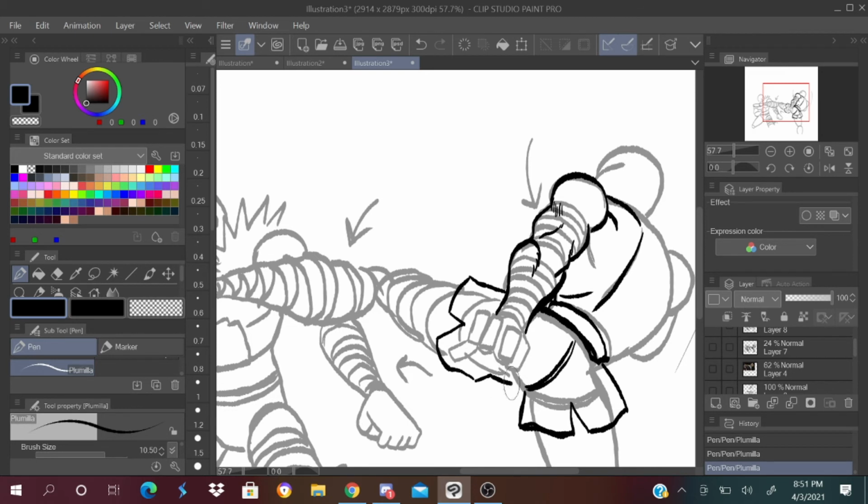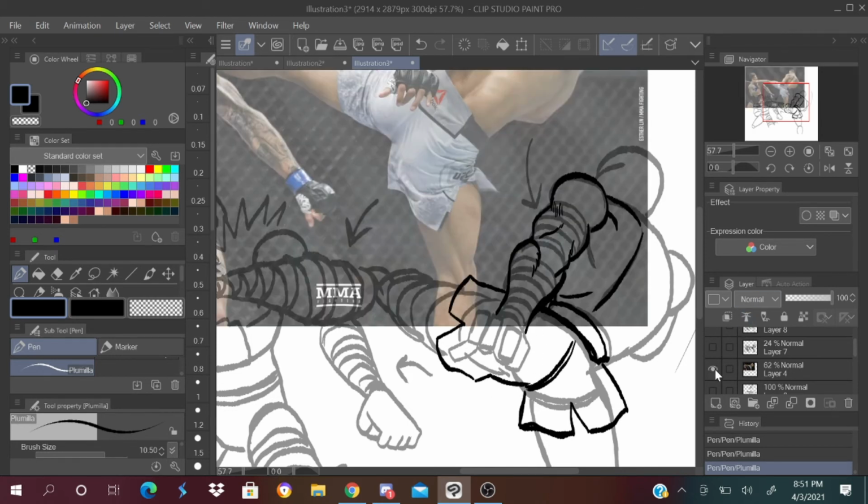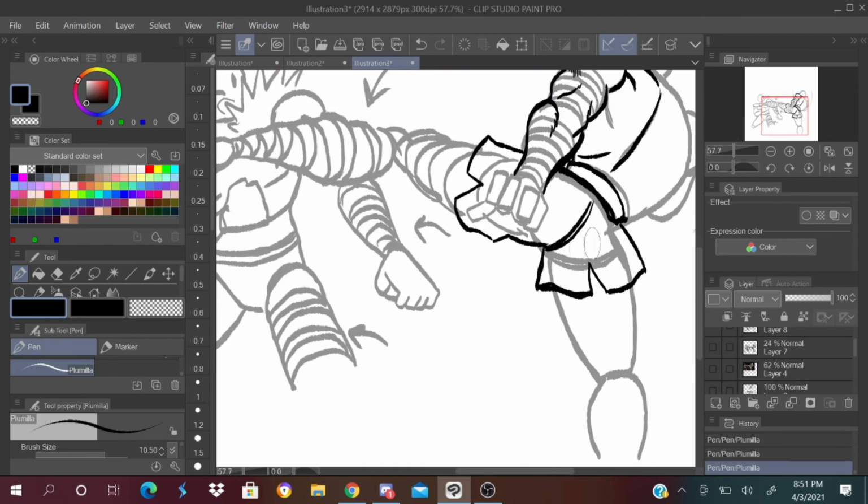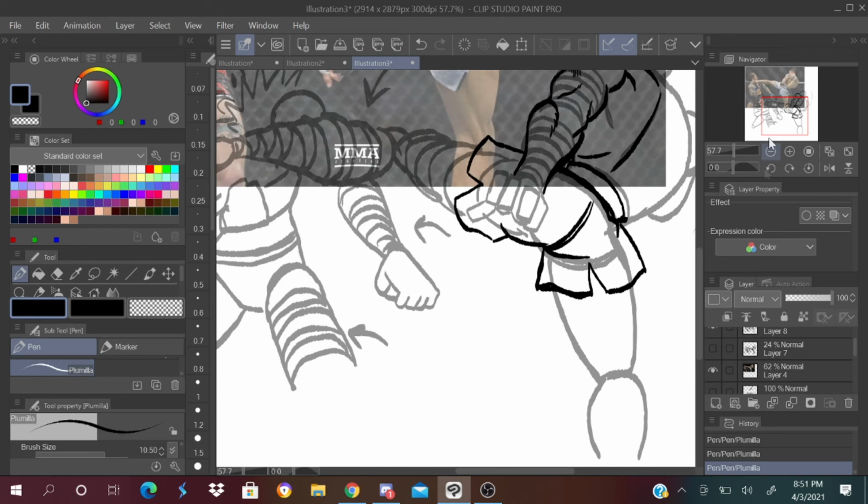His pants kind of come in like this. You see here again? Yeah, his pants just kind of going around. Do the creases. A lot of it is mostly just the details that you'd see in here.